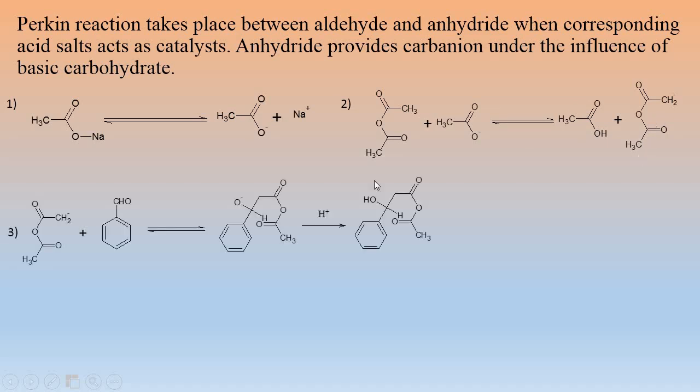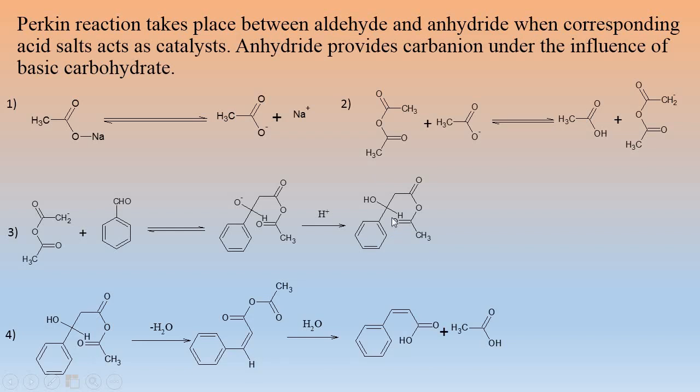Now in the third step, this acid anhydride anion reacts with aldehyde and there is fusion. These 2 molecules condense with each other. Okay. By abstracting one proton from the solvent, this proton is absorbed from second step, that is acetic acid, which donates one proton to give us this complex. Okay. In the next step, this intermediate complex loses a water molecule to give unsaturated compound.